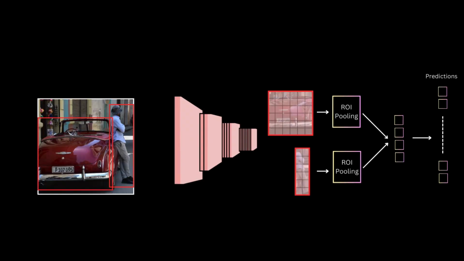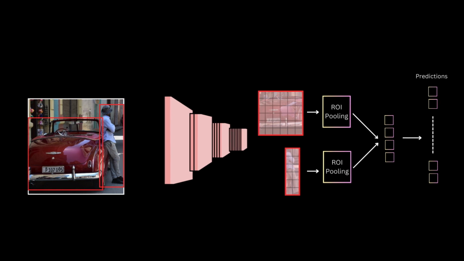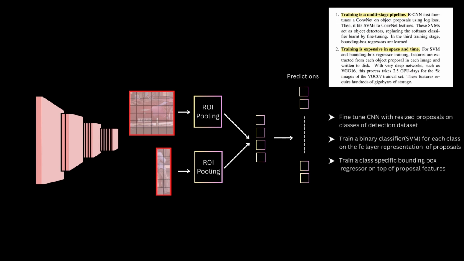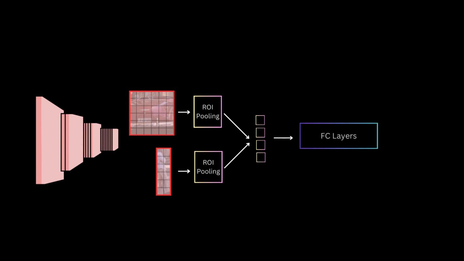This entire ROI pooling was just to ensure that we do one forward pass for all proposals of an image, which in turn was to improve the object detection speed. But that was only one of the three problems with RCNN. Let's see what the authors do for handling the other two problems of multi-stage training and disk space cost for SVM training. For this, rather than having 3 stages of training as in RCNN, the authors of Fast-RCNN take the flattened ROI pooling output, feed it to a few common FC layers, and then have 2 branches of FC layers.